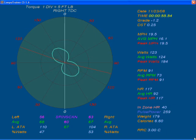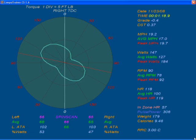So we see below the graph here, these are the figures, the SpinScan numbers. We get figures for the left and the right legs, and ideally those numbers should be equal, and a fairly smooth road cyclist would tend to pedal with a SpinScan of approximately 70 to 80 generally. So that's what we can see beneath the graph.